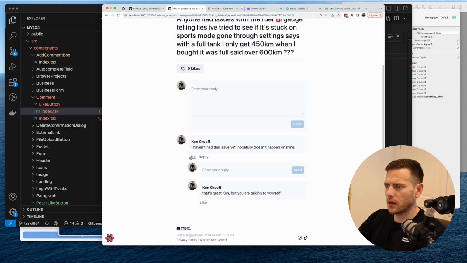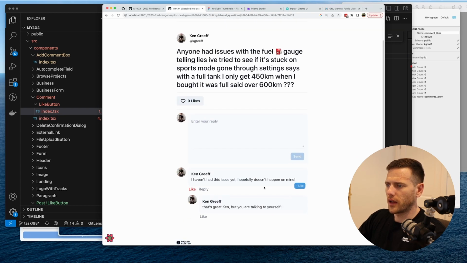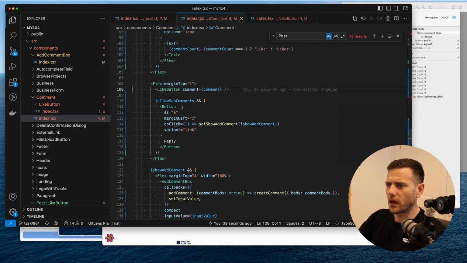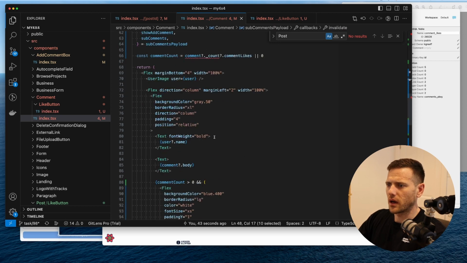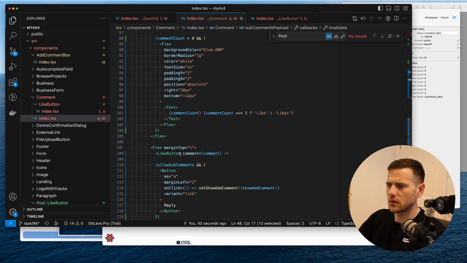Now when you hit like, let's see what happens. Does that actually like it? Yes, it did like it, but we need to invalidate when we've done that. So we're not actually using this. So we're going to do the same thing as what we did before. We have an invalidation function that comes in here. We're going to pass that in to our button.